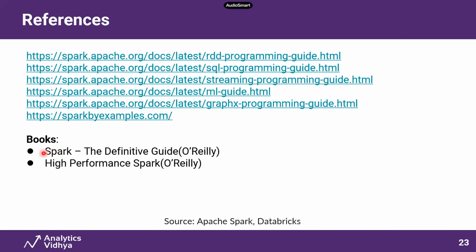And then I'm recommending two books, although there can be more. I'm recommending them based on the books I have read. The first book is Spark: The Definitive Guide, which is a very good book. It covers the beginner's perspective as well as the intermediate and expert perspectives. Once you have read this book and are at an intermediate or expert level, and you want to see how to optimize Spark code, there's another book I'm recommending, High Performance Spark. Both books are from O'Reilly.